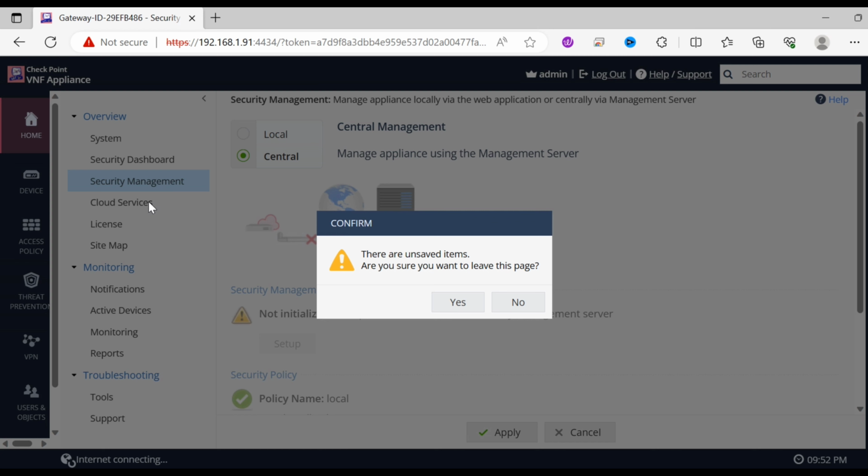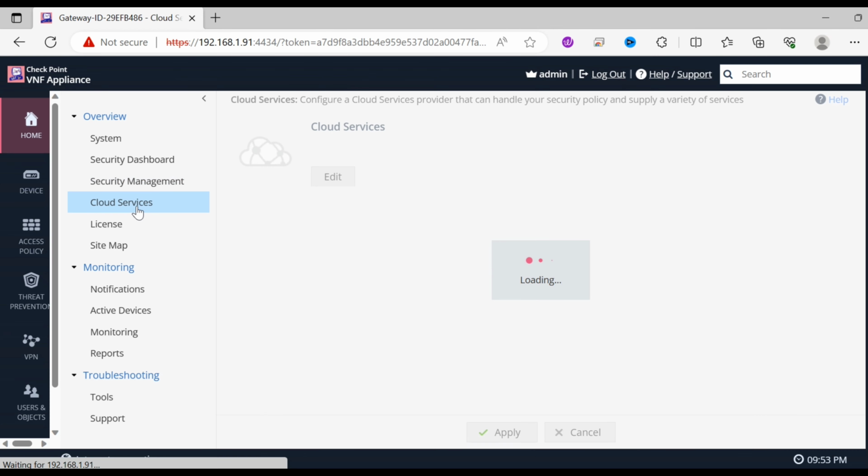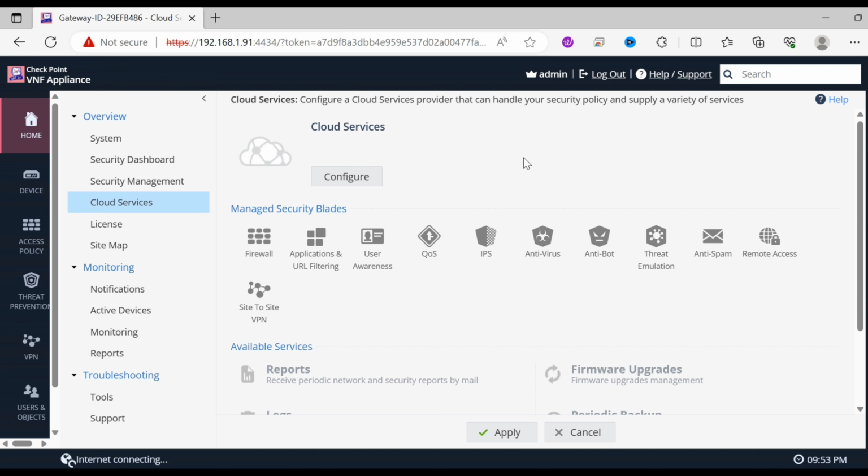Then if you are using some sort of cloud services, if you are configuring a cloud service provider that handles your security policy and supplies the service, you can manage these appliances through the cloud service provider that handles your security policies and everything.